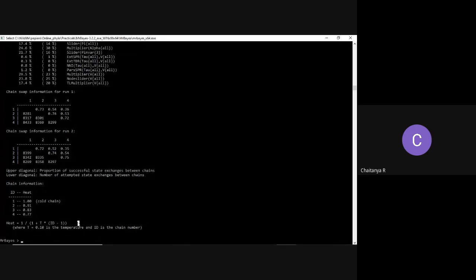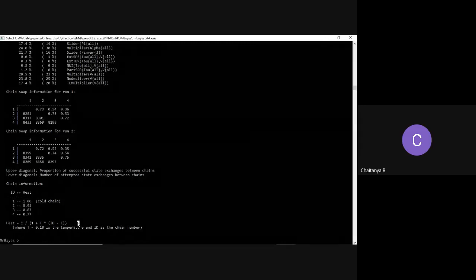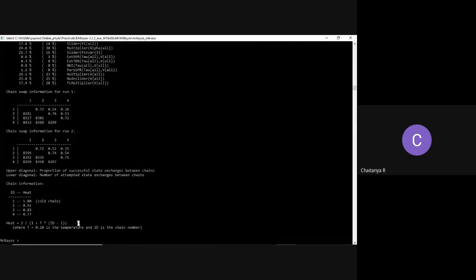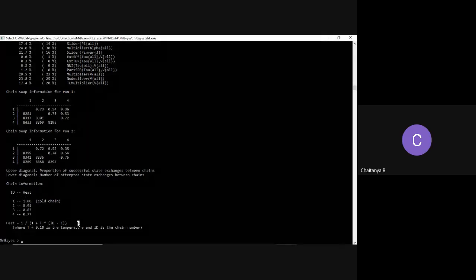Cool. So now what MrBayes has done is it's given us a bunch of trees with the highest posterior probability, right? And what we need to do is build a summary tree based on the best trees that have been sampled. Someone have a question? Okay. Now, how do we do that?